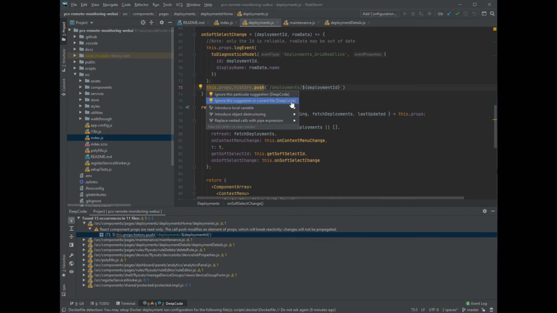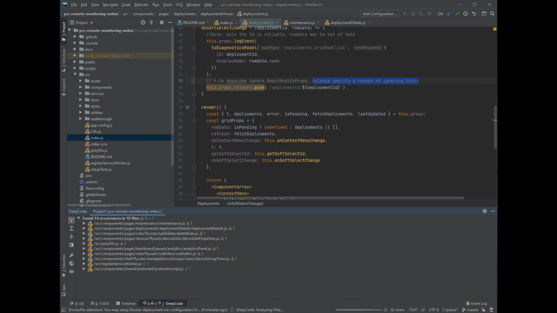So what you can do is, for example, if this is now test code, and DeepCode says, hey, you have a hard-coded password, but obviously for testing purposes, this is exactly what you would like to do. You can actually say, hey, forget about this. This is test code. There's no need to check on this. And we're doing this by, when you're clicking on here, you see we are inserting a kind of a comment above this entry here, and we are now saying file DeepCode ignore React modify prop. So we are saying for the full file, DeepCode shall ignore this specific rule that was fired here.